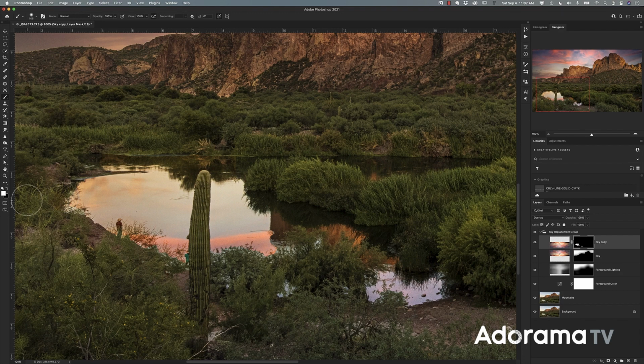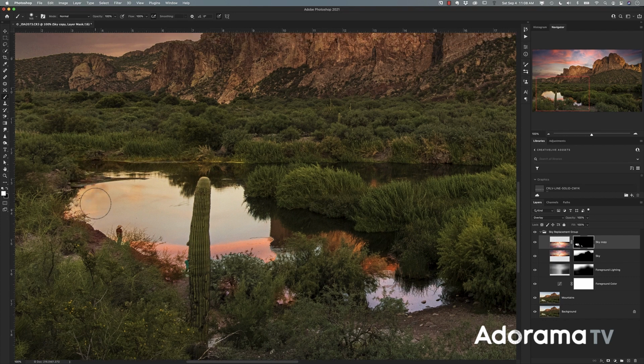And then what I can do is I've got white selected. So as I paint white, it's painting on. So it's painting the sky in around these edges here. And it's too much right now. It's a little bit too much, but I'm just sort of showing you how you can fix these edges. I'll paint right here, add a little bit of that. So I've painted in a little bit more sky, but we've got issues.